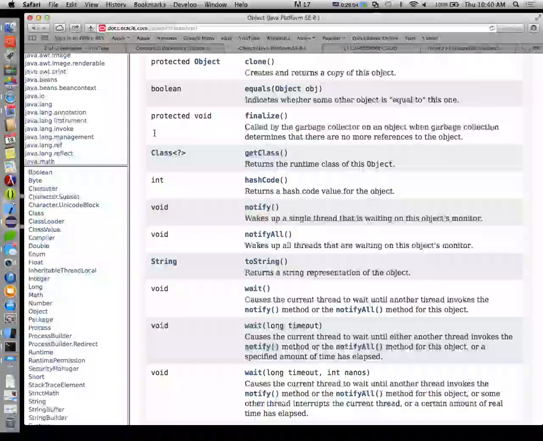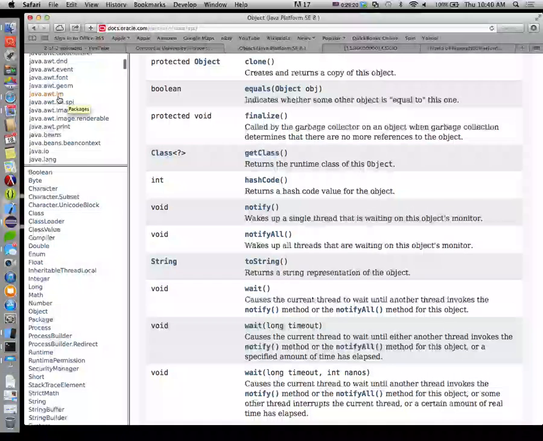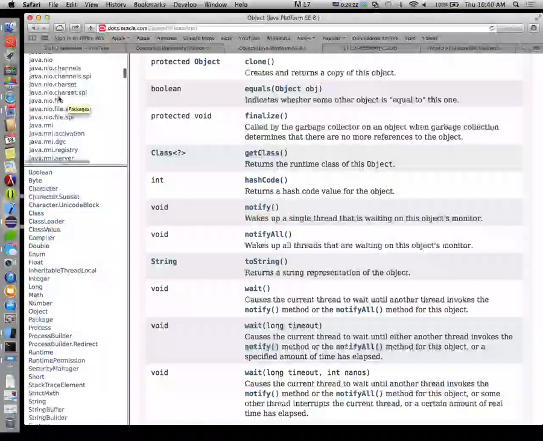Now, let's go to the Random class real quick and see why its toString method prints out the generic. Now, Random actually lives in a different package. It doesn't live in java.lang. It lives in something called java.util. It's a utility package. So just real quick, I'll scroll up here and we'll go to java.util.